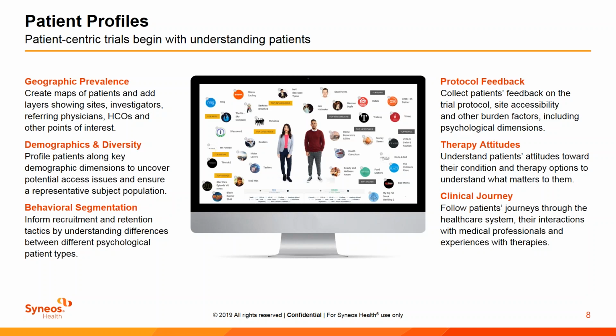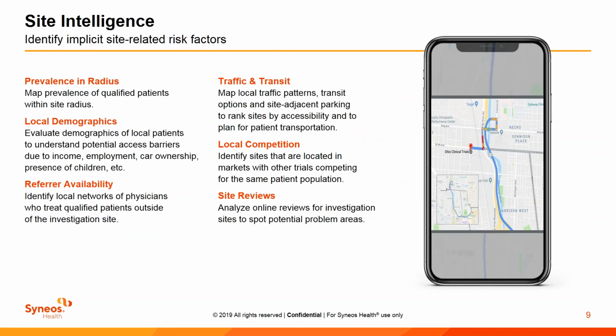On the next slide, once we understand where the patients are and a little bit more about their journey, we really turn our efforts to understanding where those patients are in relativity to the sites. We really want to de-risk any factors that may come up in order to set up the user experience to be as optimal as possible.